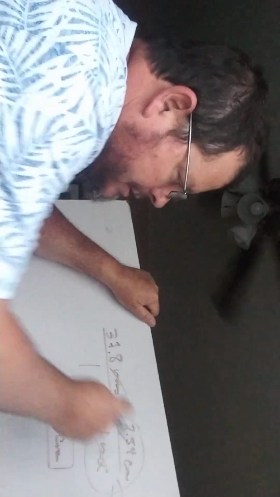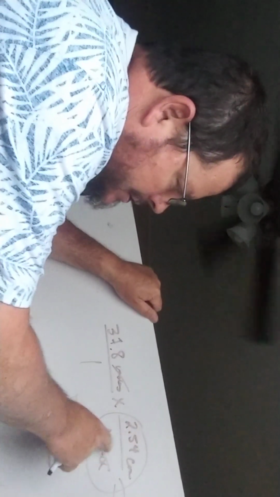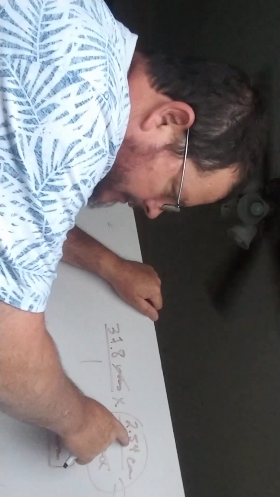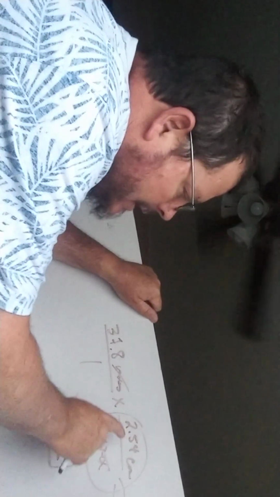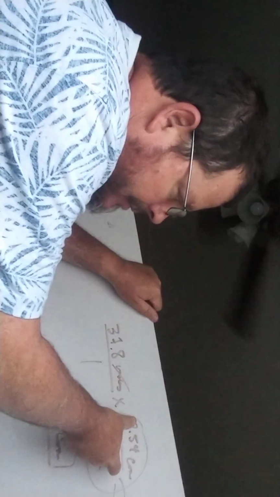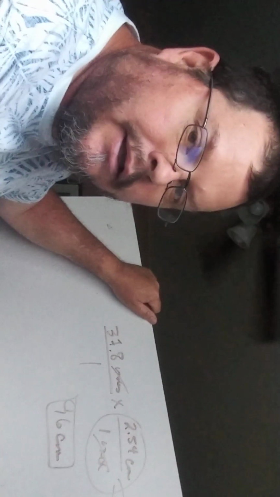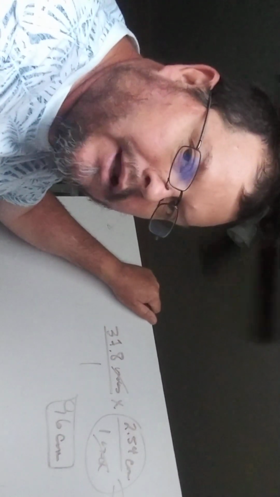How did I do it again? I knew the relationship between centimeters and inches. I set up an equation where for every 1 inch there's 2.54 centimeters. I put this in the numerator instead of the denominator. That way I could cancel out my inches and end up with centimeters. If I flip this, the relationship's still the same, but it doesn't allow me to cancel it. So I've got to make sure I orient it correctly in the equation to be able to cancel what I want to cancel and get the unit I want.